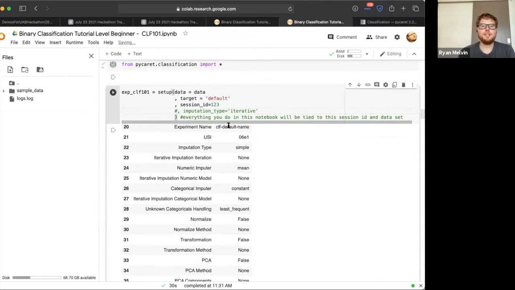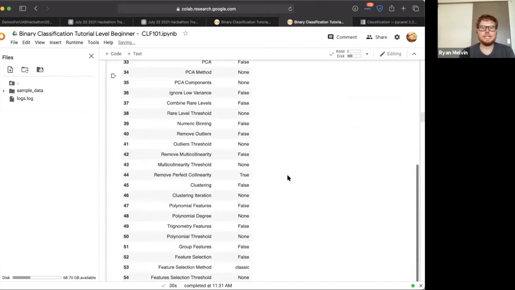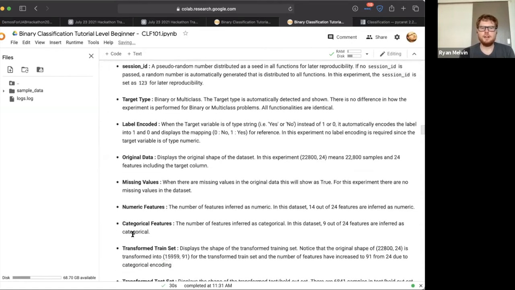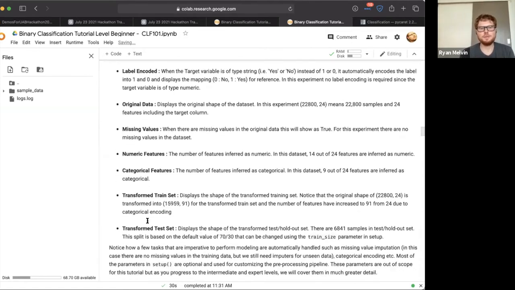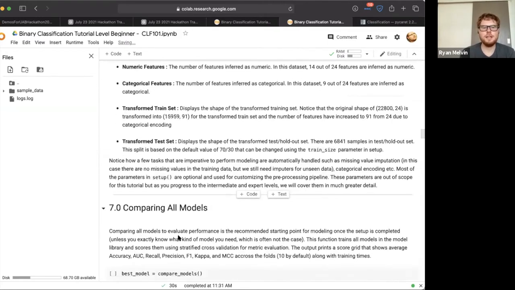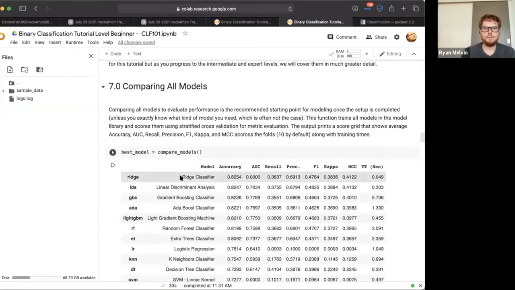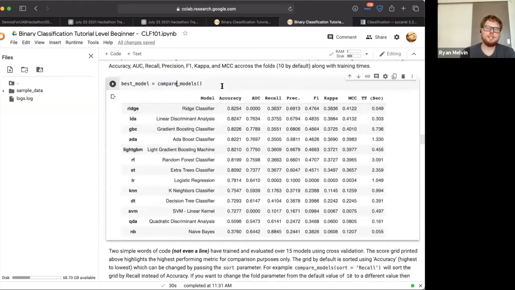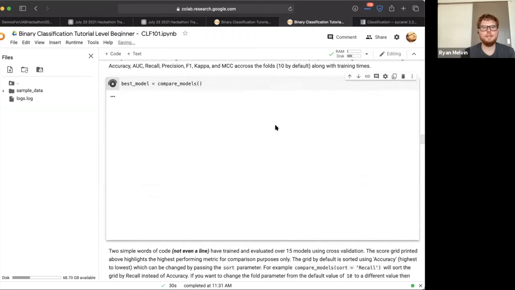All right, moving on. So we've set up our environment. We haven't actually trained any models yet. There are details in here on what some of the important words mean, and again, I've linked you to the documentation. But let's scroll down to section 7, where we're going to create this best model object by running the method compare models. It really seems like we're supposed to type something here, but again, we have this PyCaret session or environment set up, and everything is acting on that one environment. So I'll just go ahead and hit run.